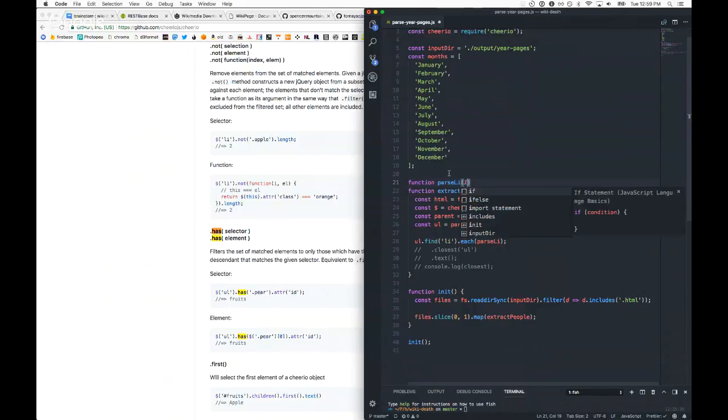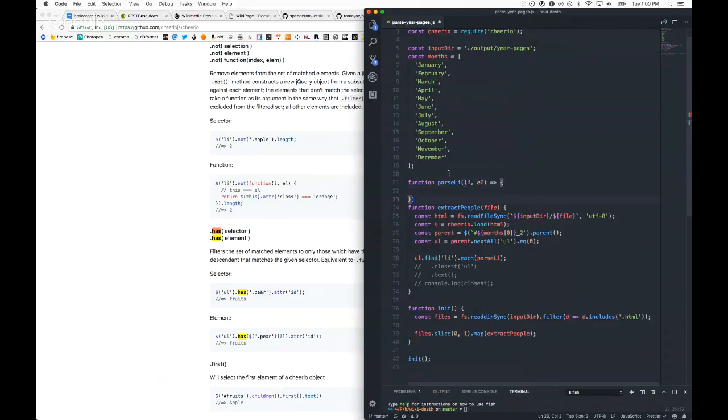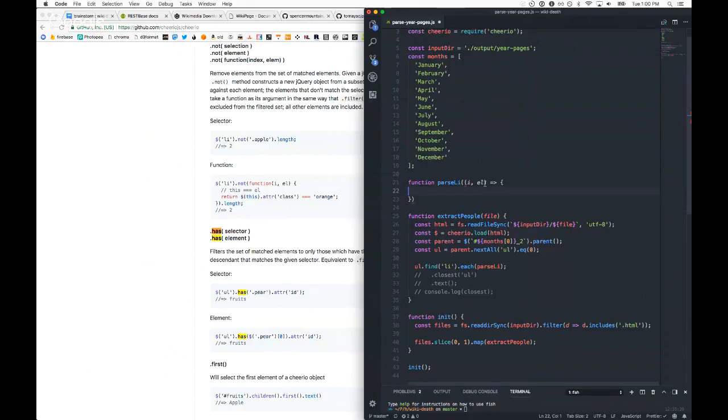And again, it takes an index and element. Okay, parse li.